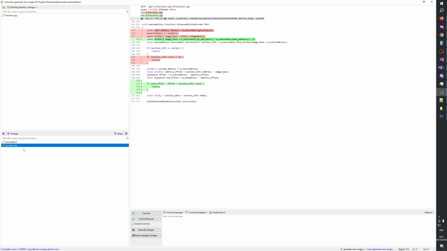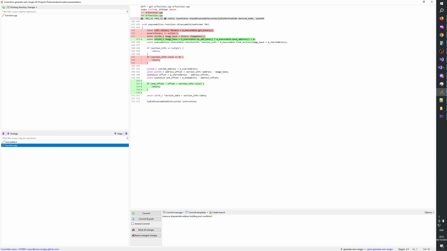So that is improve this disassemble address building and conditions.